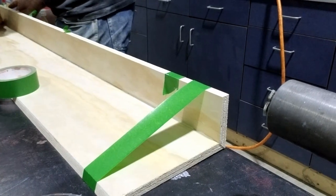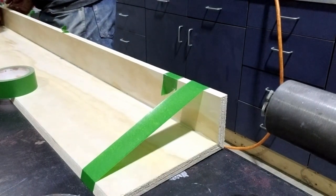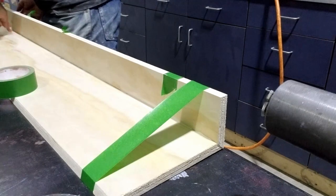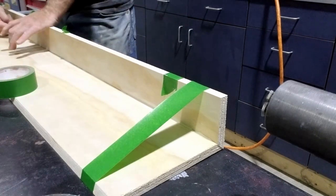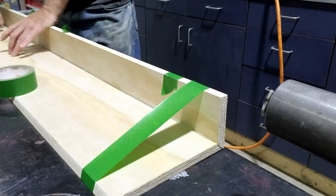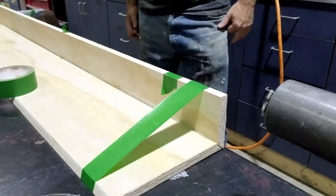So, anyway, now I'll just wait for it to set up, which I think with this glue is only about 20 minutes. So, anyway, there we go.